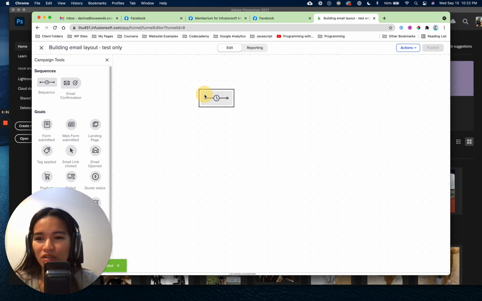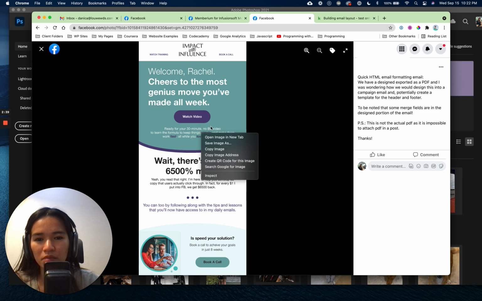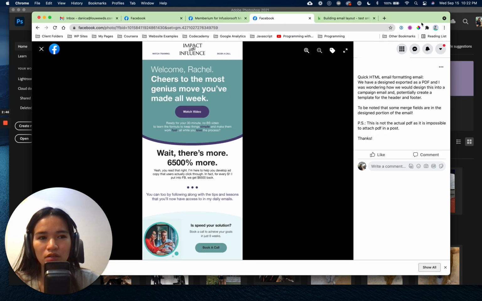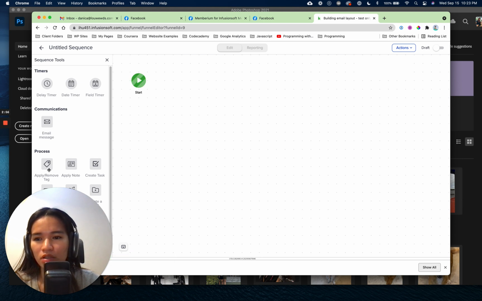So that I am aware that that's a test campaign only. So let's just start with a sequence. I'm not gonna do any of the triggers because again the goal is to build this. What I'm gonna do first is I'm gonna save this. There's a lot of ways that you could do it, like you could just install a color picker and try to match the colors in here, but what I'm gonna do is crop those images. So let me just get the email.